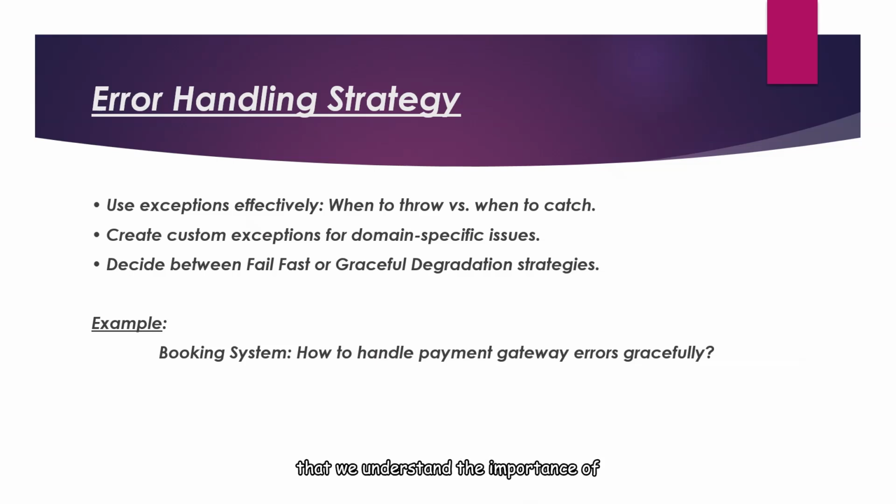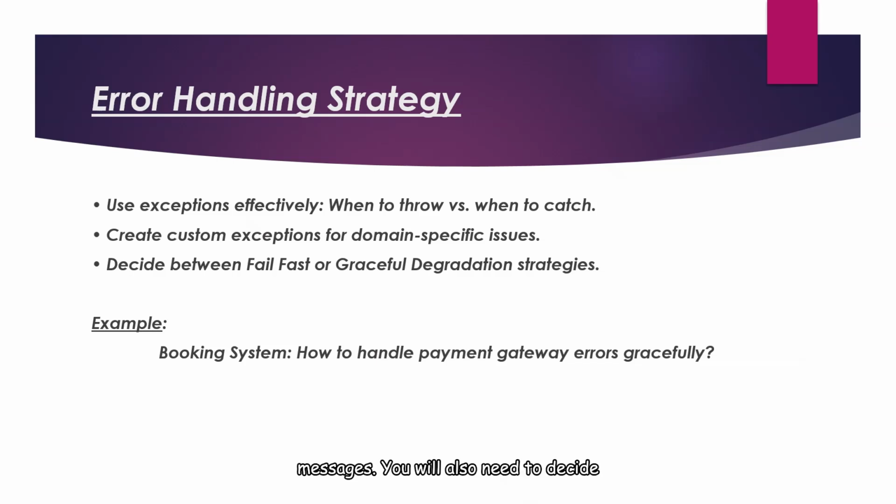Now that we understand the importance of error handling, we must choose an appropriate strategy. One key decision is whether to throw or catch exceptions. When you throw an exception, you are signaling that something has gone wrong and you cannot continue with the operation. On the other hand, catching exceptions is about managing those errors in a controlled manner, ensuring that the system can continue to function. A good practice is to define custom exceptions for specific scenarios. For instance, if you are building an e-commerce system, you might have exceptions like PaymentFailedException or OutOfStockException, which give much more context than generic exception messages.